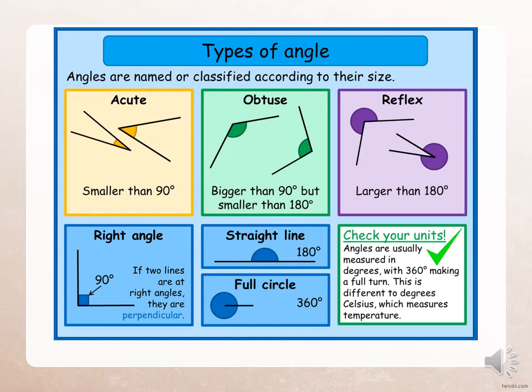360. So your acute angles are smaller than your right angle. Your right angle, as you can see, is like if you put your hands together, put one of your hands underneath your elbow and hold it straight up. It's as if you're holding one of your elbows straight up. So that's your right angle. Then your straight line is your 180. So your obtuse angles are never bigger than 180. And then you've got your full circle, which is 360 degrees.